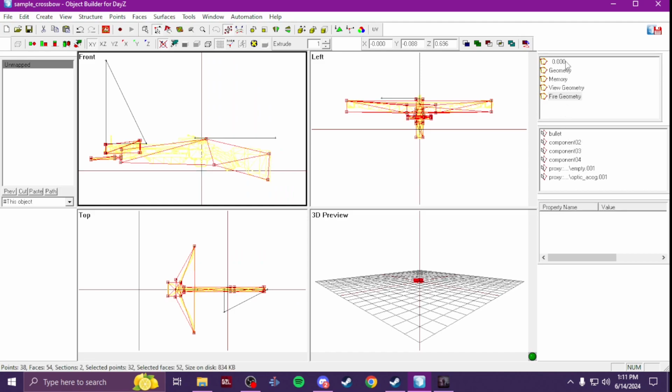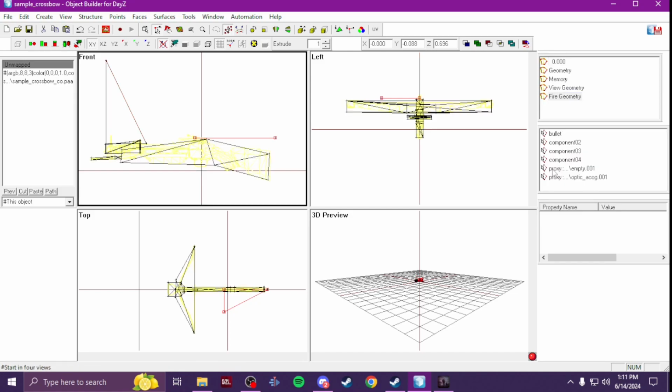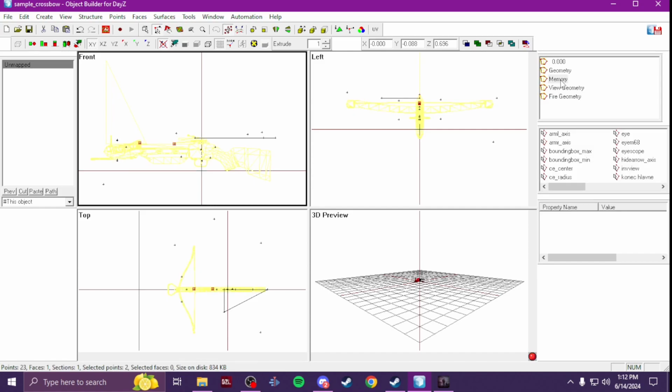And then you're going to copy your proxies over. So the empty and the ACOG from your main one, you're just going to copy them over and paste them. Now when you do that, it'll auto bring the bullet since it's tied to the empty. So it'll auto bring that. So you want to keep it that way. That's fine. Once you have that done, we're going to have the fun part of the memory. So same thing in here with the proxy. You're going to copy over just the ACOG proxy or your optic proxy, and that's it.